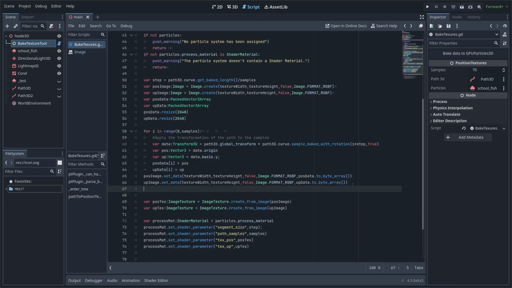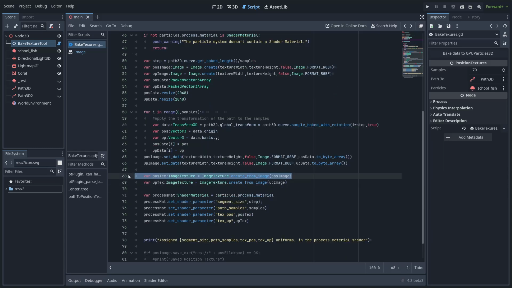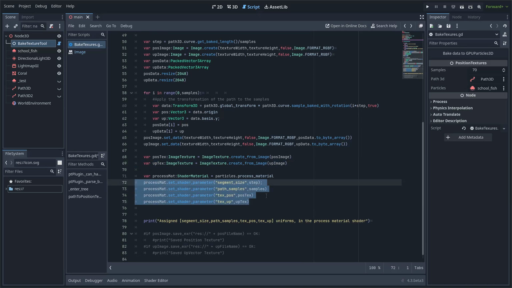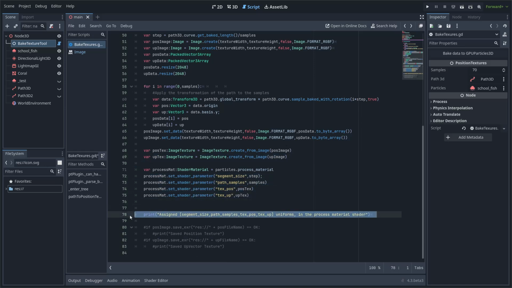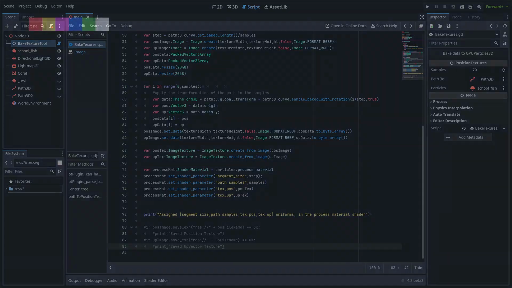Finally, I generate the textures and send all that information to the particle shader. I also send a completion message. And below I have this code that generates the textures as files, but it has complications.